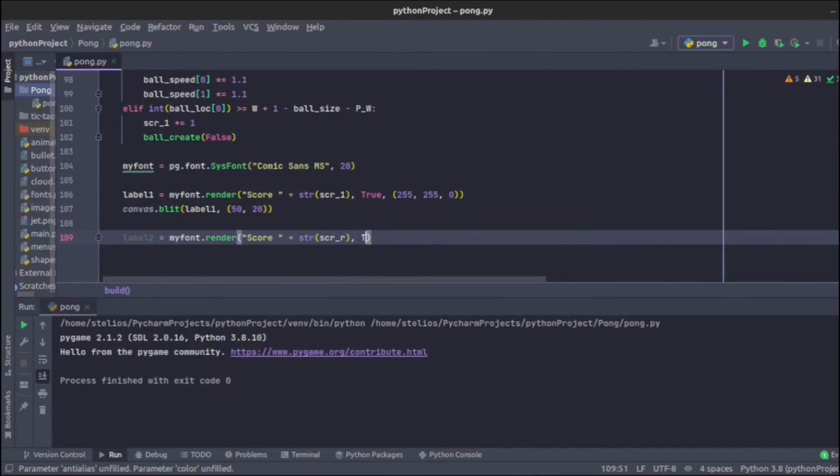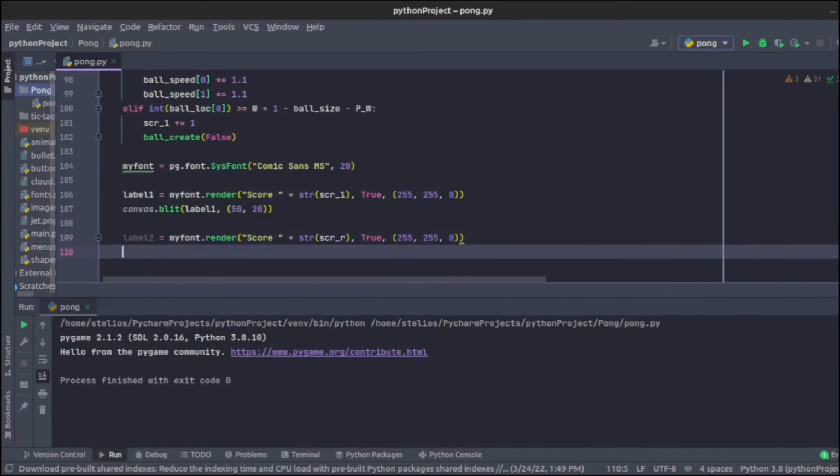Here we're going to use a true, and also again with the yellow color 255, 255 and 0. And finally we're just blitting them on the screen. So canvas.blit label 2, and now the coordinates are going to be 470 and 20.